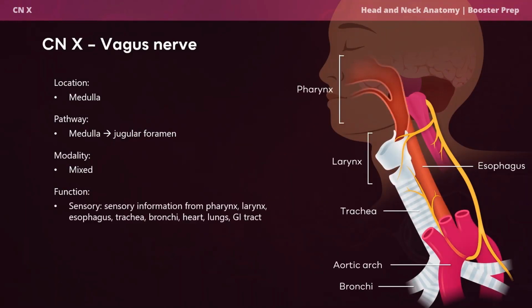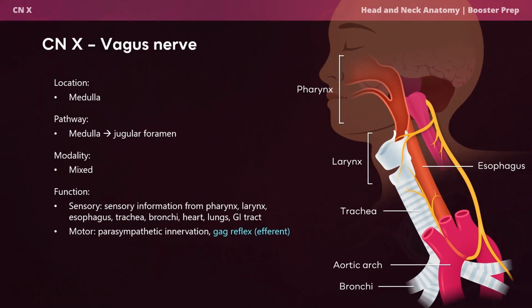It innervates structures in the head and neck region, including the pharynx, larynx, and various organs in the thoracic and abdominal cavities. It sends branches to the heart, lungs, esophagus, stomach, pancreas, liver, intestines, and other abdominal organs. The vagus nerve serves as the main parasympathetic nerve of the body, carrying parasympathetic fibers to many organs. It helps regulate involuntary processes and is often referred to as the wandering nerve due to its extensive distribution.